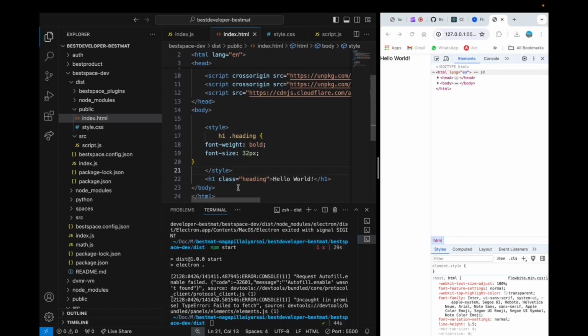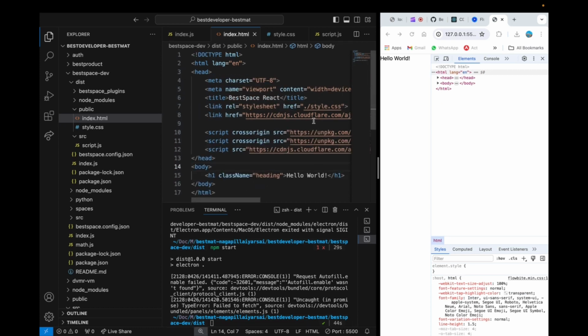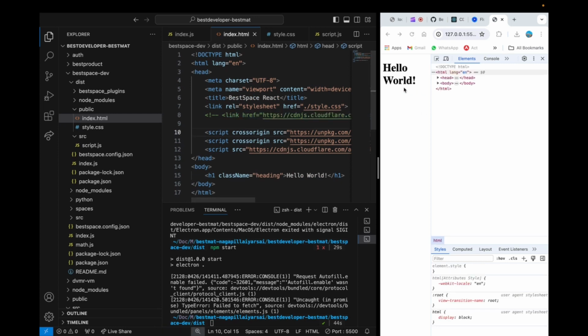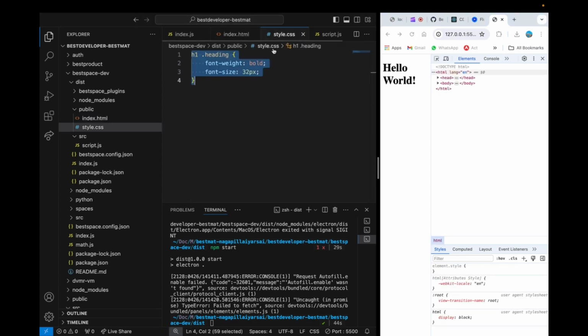The problem, I think, okay, the problem is that it's not getting loaded. I think it's because of Flowbite. Let's just comment this out. You can see that it is actually loading. Let's change the color to red.